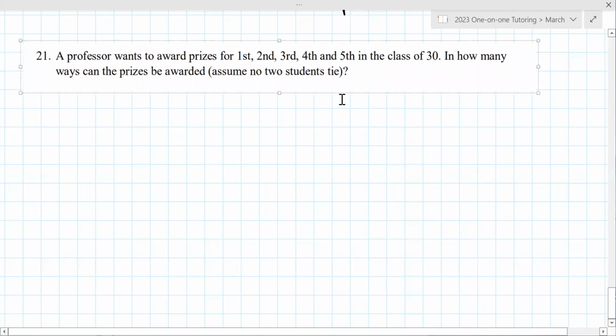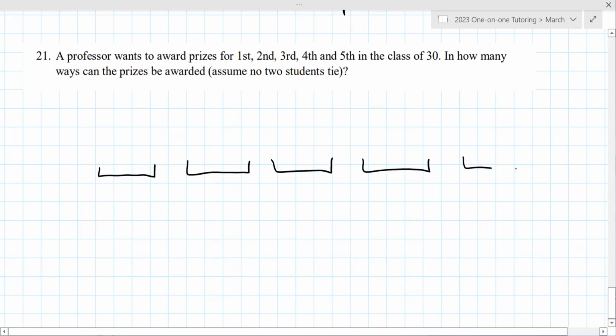A professor wants to award prizes for first, second, third, fourth, and fifth in a class of 30. Again, it's kind of a bucket problem. You can do it as a permutation, but it's how many people can finish first? Your answer might be that only one can finish first, but it's how many are available to finish first: 30. But then someone is first, which means there's only 29 for second, 28 for third, and so on through fifth.